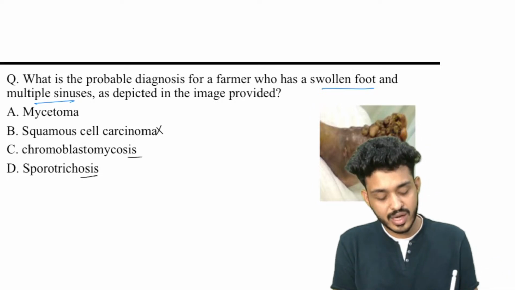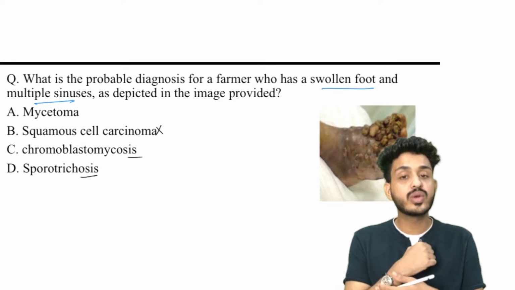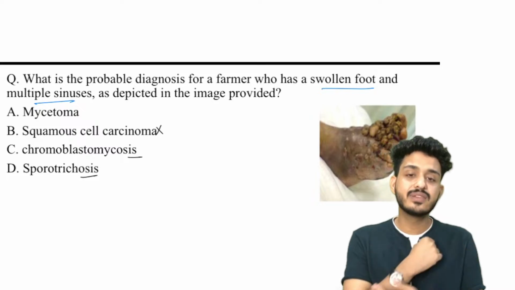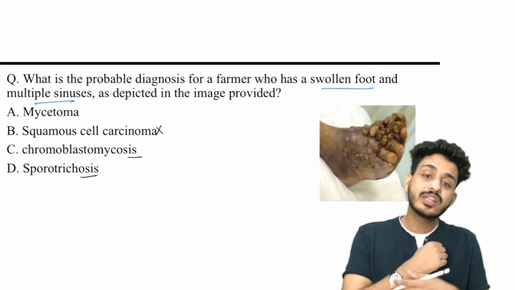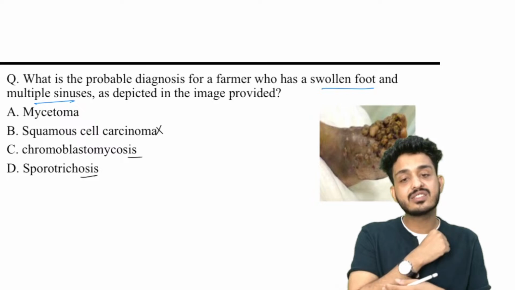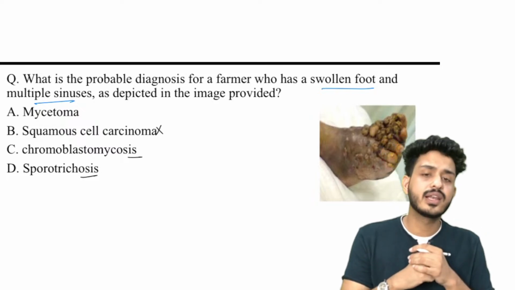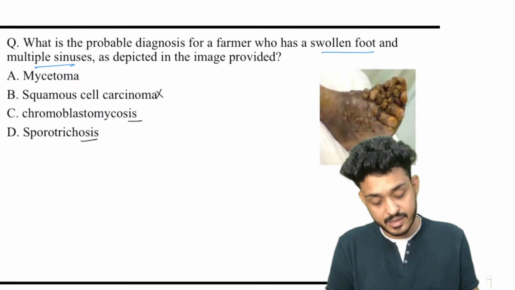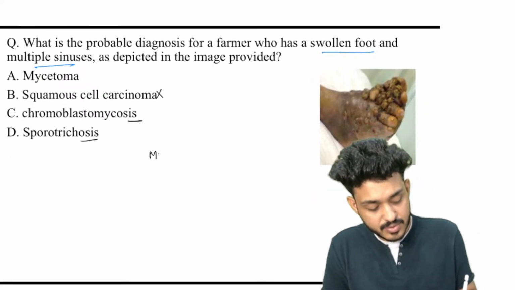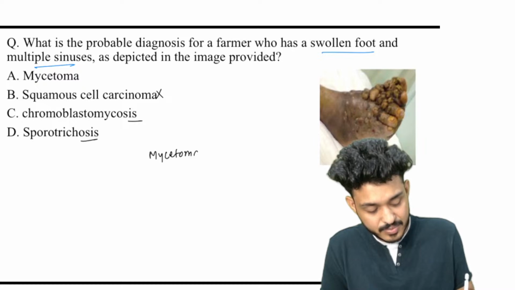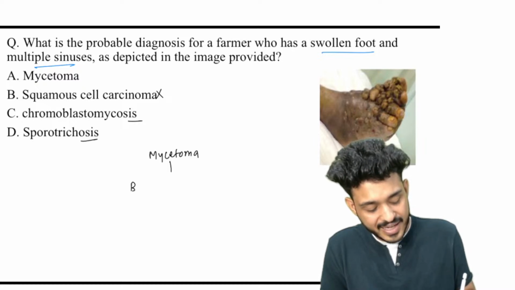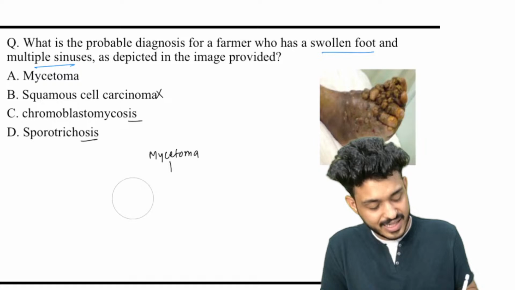In sporotrichosis, you will find lymphocutaneous spread. Lympho means where lymph nodes are draining; around that place they will have cutaneous manifestations of this disease, which is a subcutaneous type of fungal infection, right? So what will happen here? Look here, we have two types of mycetoma. One is bacterial mycetoma, second one is fungal.